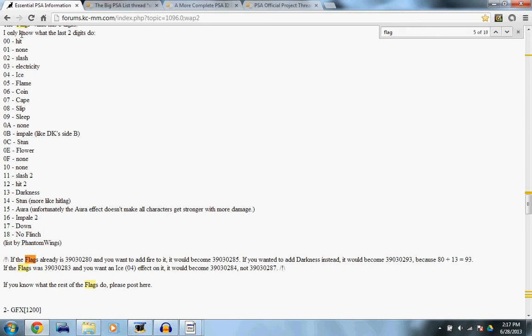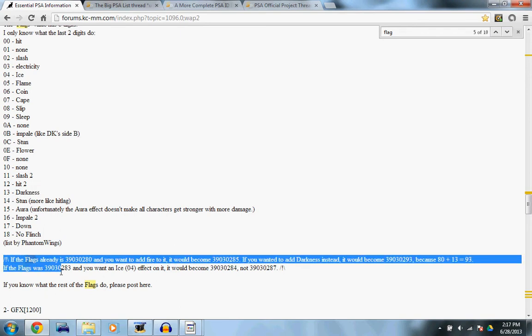Hitlag multiplier and flags is actually going to be the most important thing. Flags, this number right here, is really important because you can change the sound effects, the graphic it makes, everything that the hitbox has in association with it through these flags. You can get a really good example of this if you search flag.